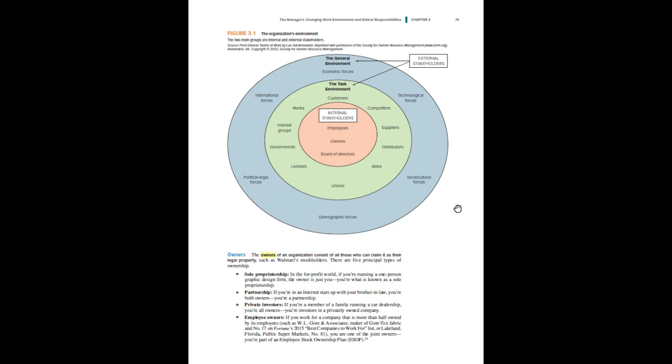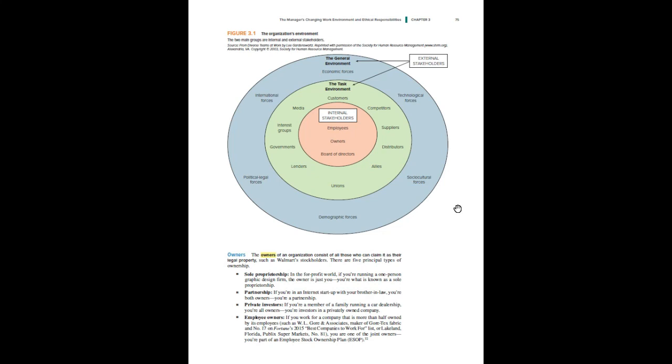Political and legal forces are changes in the ways politics shapes laws and laws shape the opportunities for and threats to an organization. I'll again repeat, as far as political and legal forces are concerned, they also have an impact on the organization as they shape the overall opportunities and threats for that organization. And number 6 is international forces, which are changes in the economic, political, legal, and technological global system that may affect an organization at large.